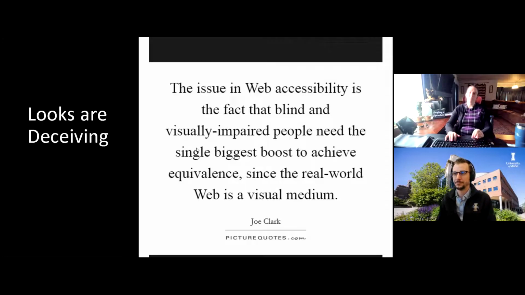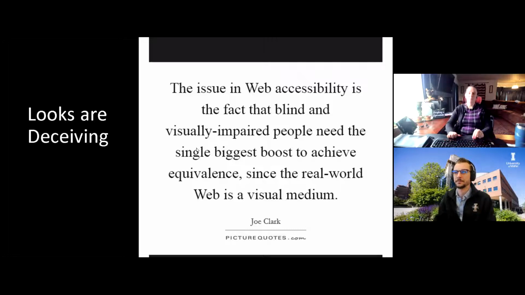Slideshow slide 17. Looks are deceiving. This slide only says to me with the screen reader that looks are deceiving. But visually, there is an image on this screen that has a quote inside of it. That information isn't available to that screen reader because the accessibility features haven't yet been put in place. I'm going to go to my next slide here, though, to show you how the accessibility is in place, but visually it still looks exactly the same.